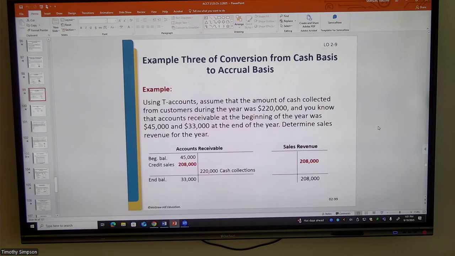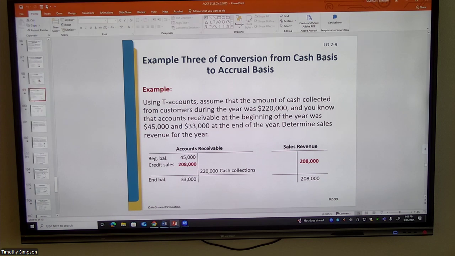and likewise with expense when it comes to that. So what are we going to do here? So we're going to assume that 220,000 belongs in this particular accounting period, and that we bill it and we collect it, et cetera. So what do we have here? We have a situation where we have 220,000. We're going to take out the 45,000 that was earned in the prior period. We're going to add the 33,000.